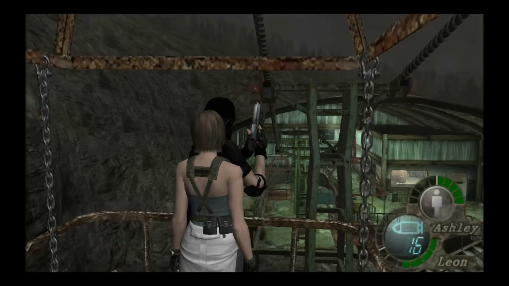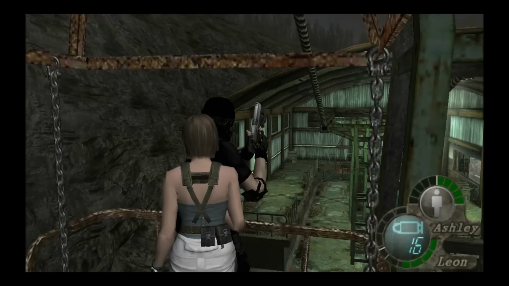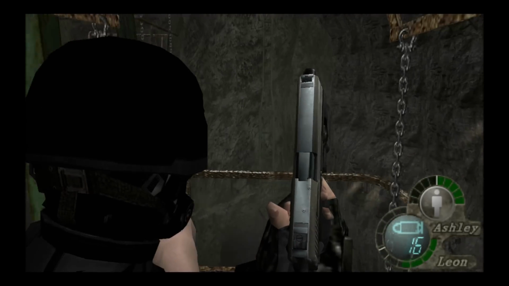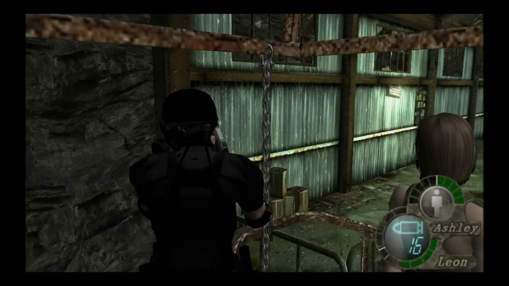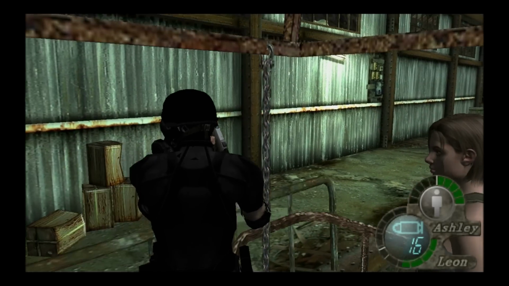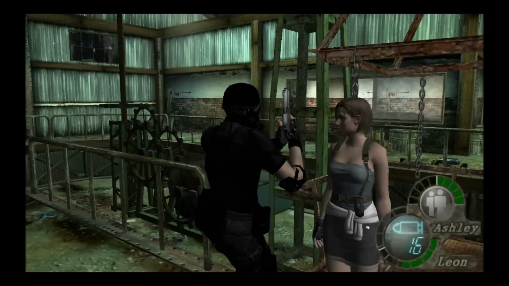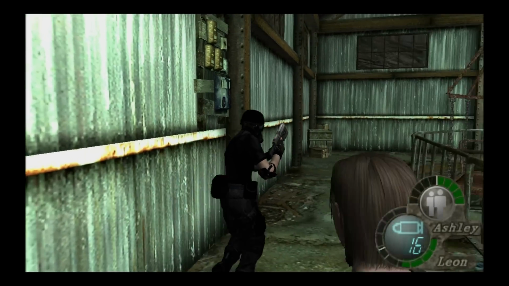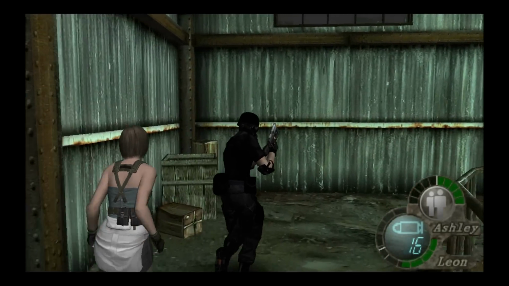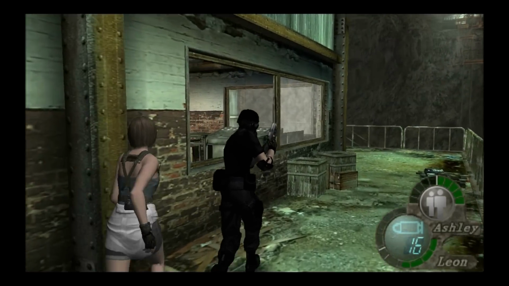Wait here. Let's go. Yeah, just wait on the lift. Wait here. On this lift. And then I'll crash the game. Explosion! Okay, don't wait on the lift. Wait here. Let's go. I thought I told her to wait, though. Whatever.